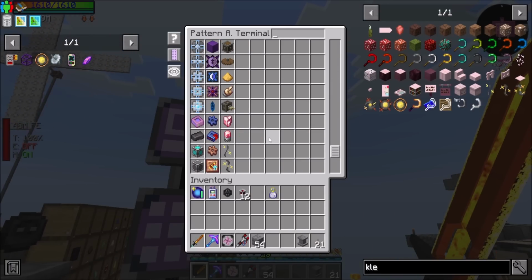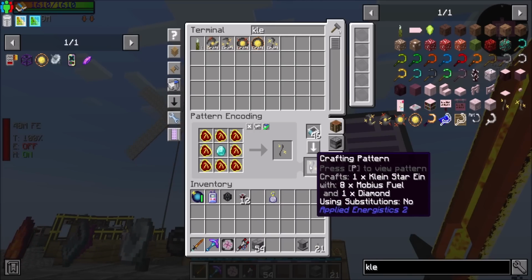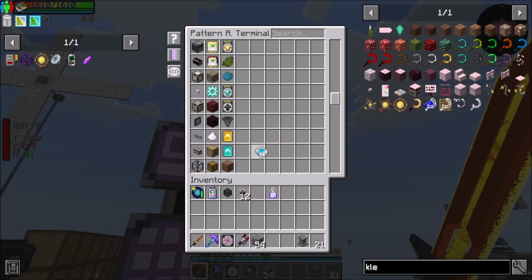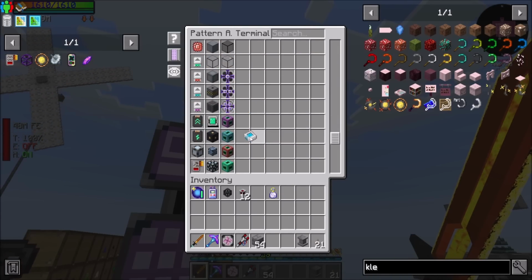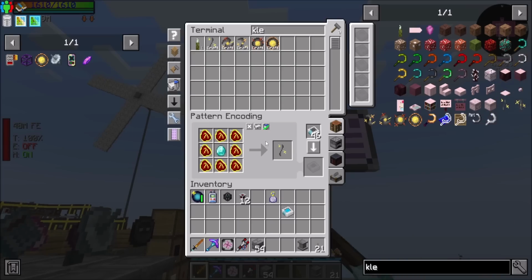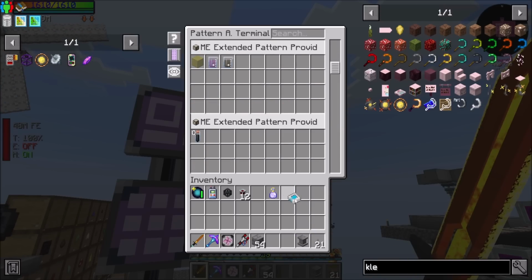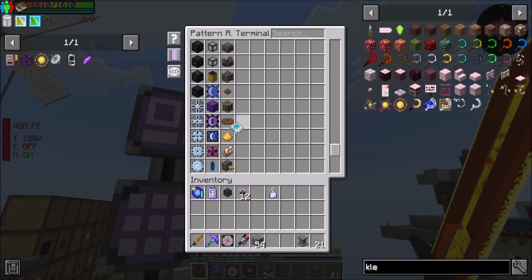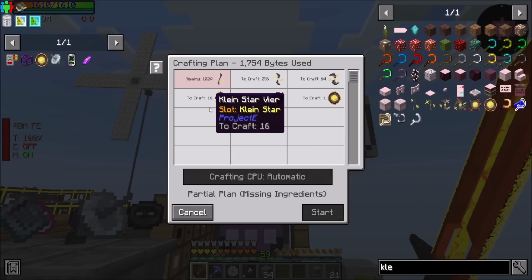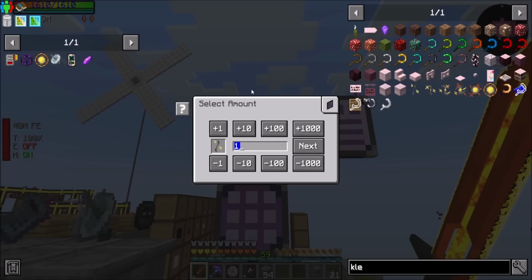What's wrong with you now? You don't like that pattern? Klein star Ein. Make me do this by hand, you'll be in trouble. Missing 1024. But you know how to make one, right?